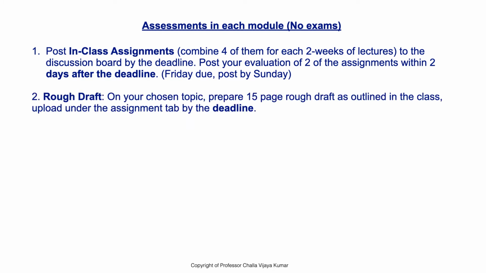And the main components, other than the class assignments, is a rough draft. It's a 15-page rough draft that you would put together on the topic that you have chosen to write during this course. So this topic is critical. You're going to choose this very carefully. You will spend a week or so or two researching a couple of different projects that you want to pick. I will give a list. Already I have given information. I'll give a list of topics to pick from.